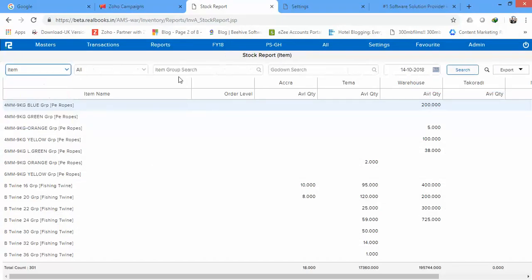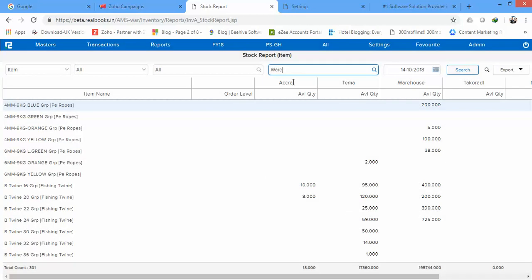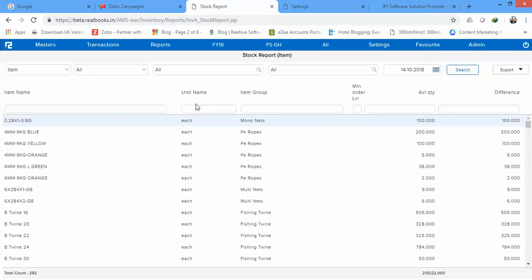And if you wanted to check item below minimum order, etc., you could have checked it also. Is it for all groups that you want to check? Put all groups, and you have to put the, if you want all, I doubt if we can get all, but here it is showing maybe this item, this is how much, this is the minimum order level, which we did not set.